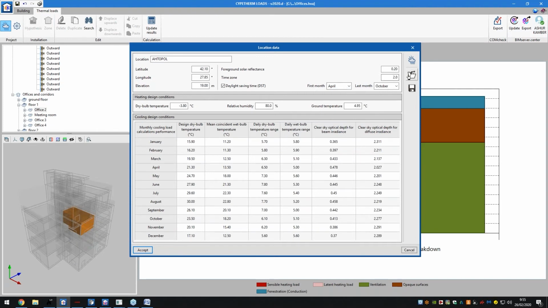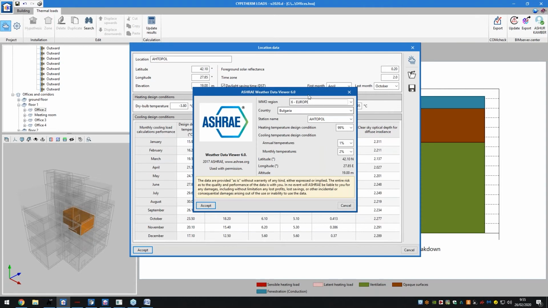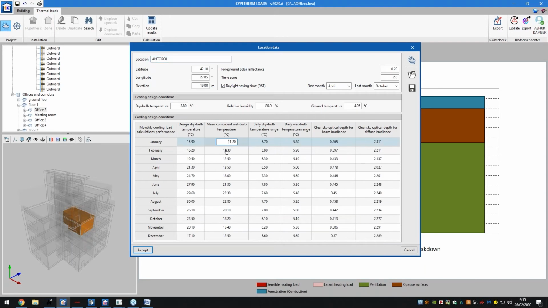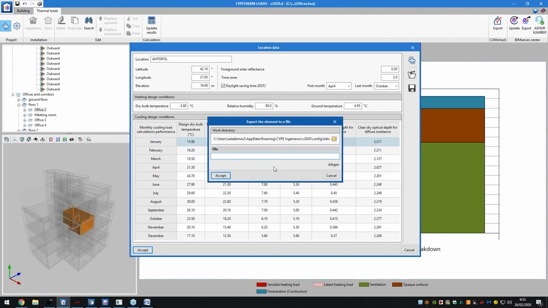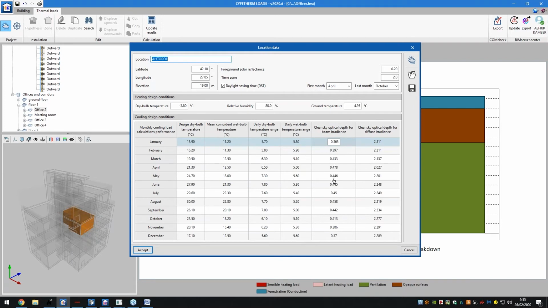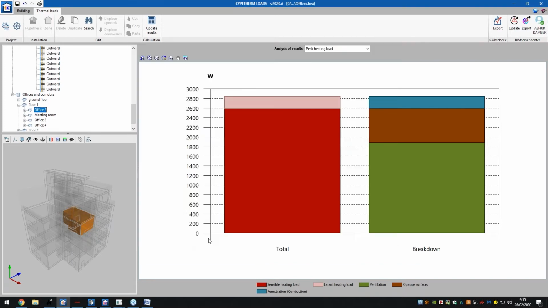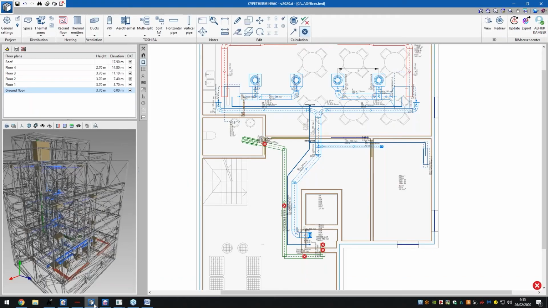Again, there's no need to. Of course, you can also import your climate files, but there's not really a need to do that because all your specifications are here, and you can also customize everything within the program as well, and generate libraries as well. So you can, of course, export these particular weather specifications and bring them in at a later date. So I hope, Peter, that answers your question. Let's move on.